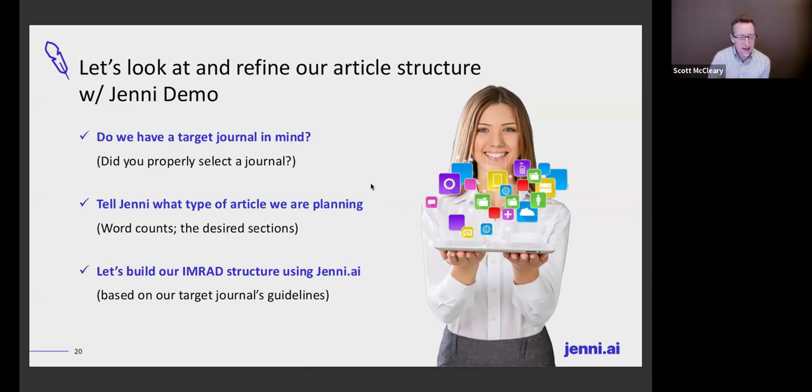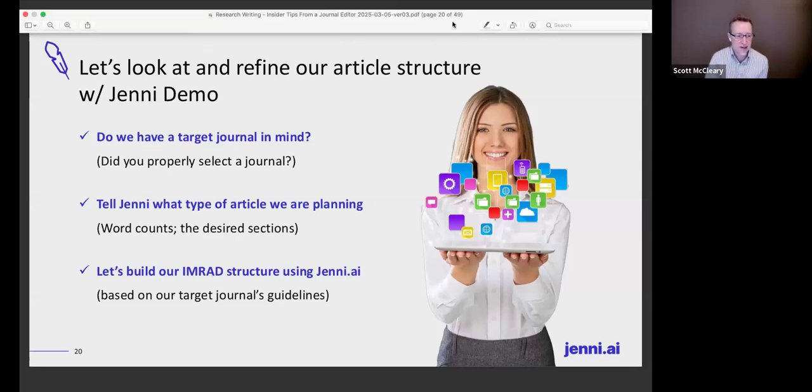We're going to take a look at getting started with a journal article based on Professor Dyke's tips here. So, key questions here. If you could just go back to that slide for a moment, Professor. Journal selection is crucially important because that's going to define some of the prompts that we give Jenni to build our manuscript. So, the idea is having a journal in mind so that you know what their requirements are, what their style expectations are, and so on.